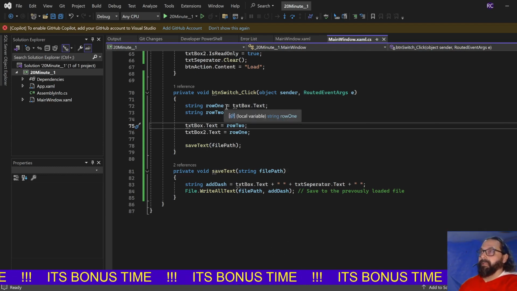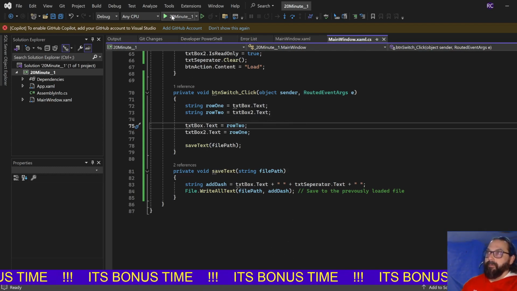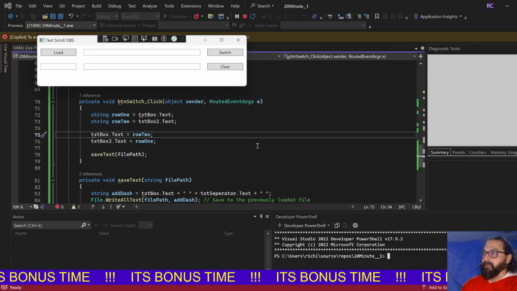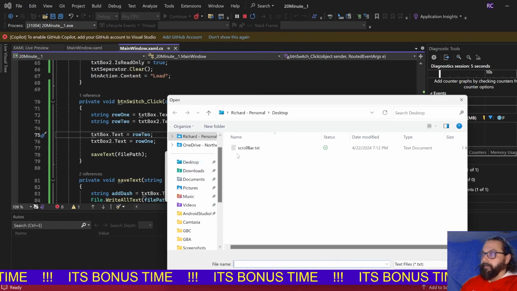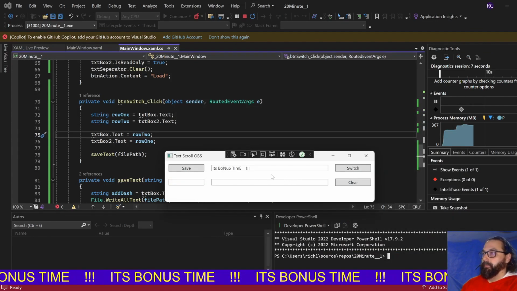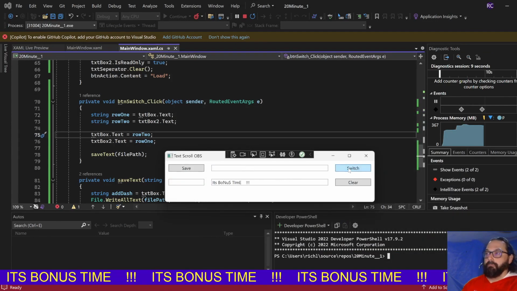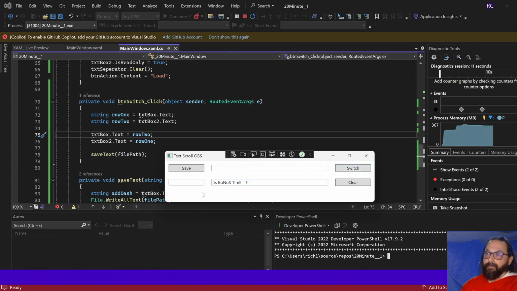So what we're going to do is we need to be able to get rid of text. So I'm going to start the app, and let's load up the file. And you might think to yourself, all right, well, that's simple enough. If I do a simple switch here, it should be blank. But the problem is because we have the separator being concatenated, we need to be able to get rid of the spaces out there because that block is still seeing those spaces.